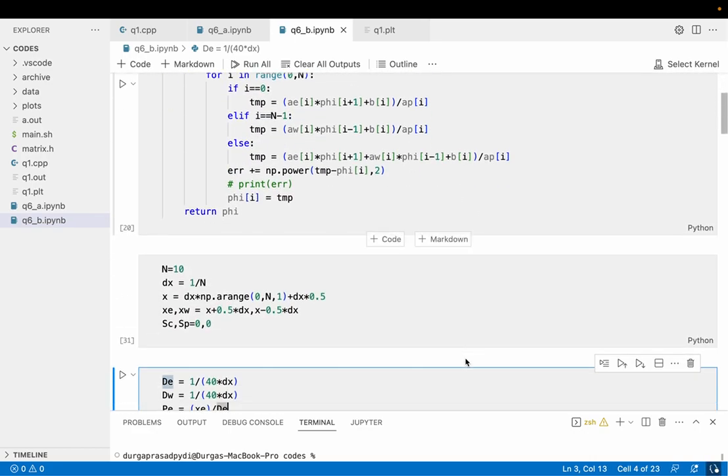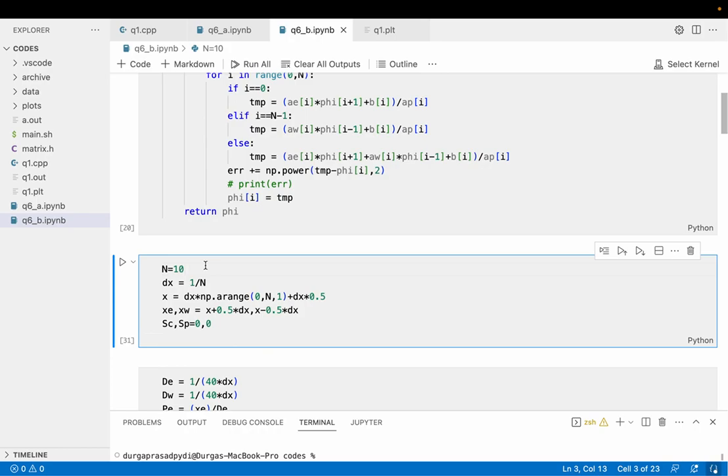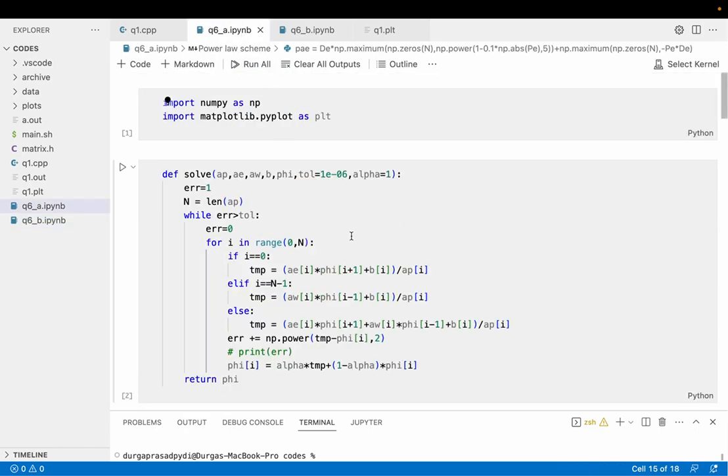I think I should reduce the grid size. Okay, only 12 or something. I'll post the code so you can go through them later. We'll go to the next question. Are there any questions, or can we go to the next one? No, sir. Okay, we'll go to the next question.